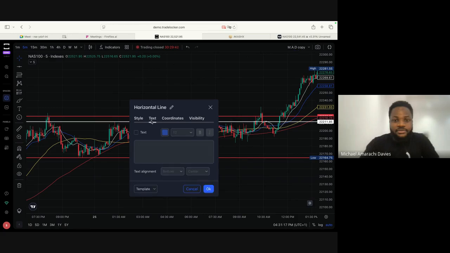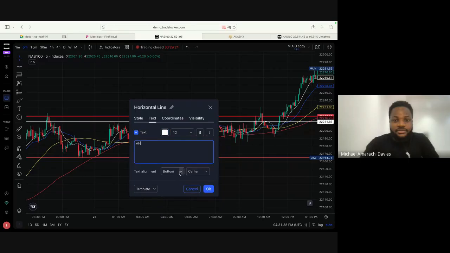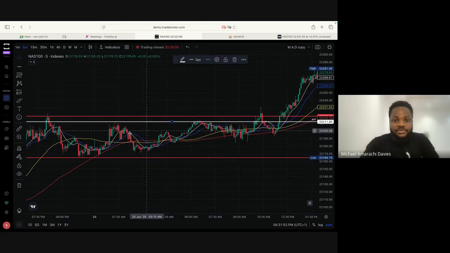And then before I click OK, just to make it easy for me to know what that line is for, because I have some other horizontal lines. First of all, I use white color for Asian high and Asian low. I'm not saying you must use white color, whatever you like. I like to add a text just to tell me that it's Asian high. So I put AH. You can see where I clicked for text. Let's make my text color also white. And let me place it at the top, top right, since it's for Asian high. Can you see where it came out? Right here. So I click OK. So that line comes exactly to that point.